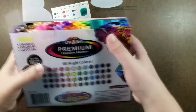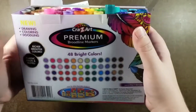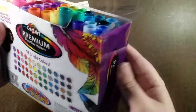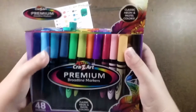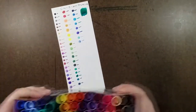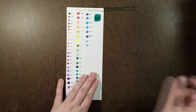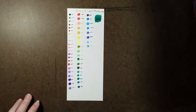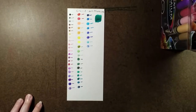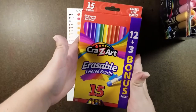As for the markers themselves, I mean, yeah, the colors are definitely bright and all. I'm looking to see if it's... I'm pretty sure these are water-based, even though it doesn't directly say on the box. I mean, I've used alcohol-based markers on this kind of cardstock before, and while they bleed through, they don't chew up the paper like that. Alright, so the testing of the Cra-Z-Art Premium is done. Now it's time to try these out.